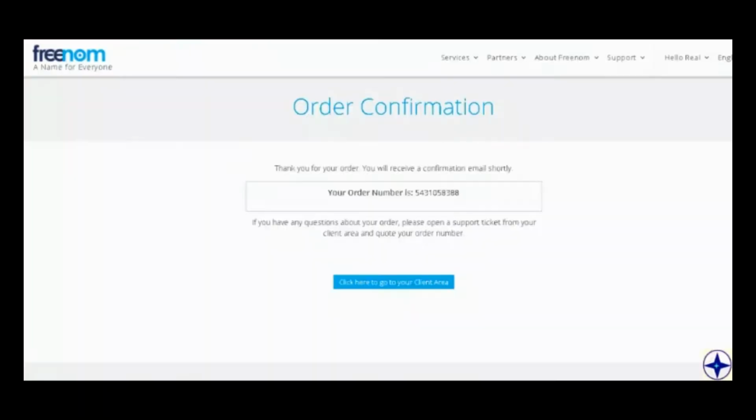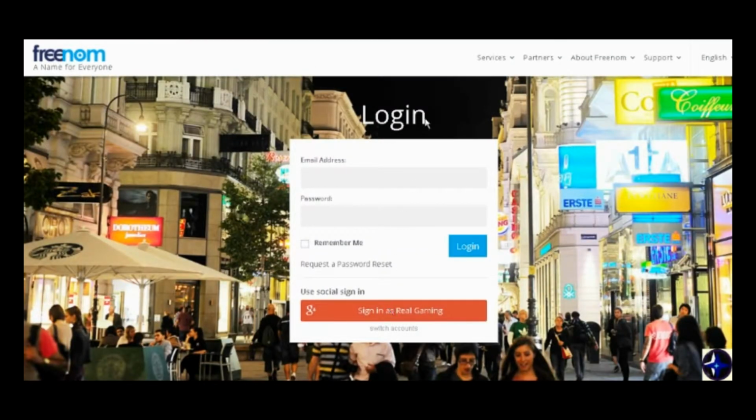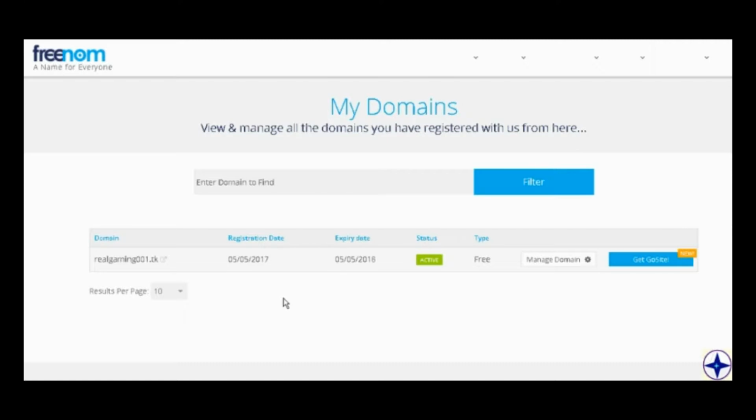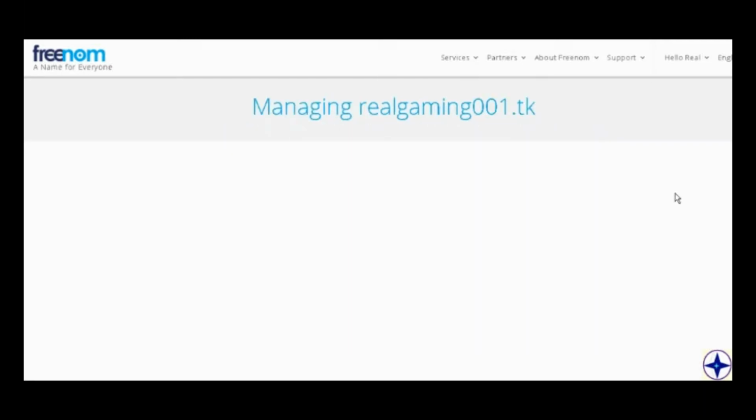In here, you're just going to sign in. It makes you sign in multiple times to protect the security of the domains. Alright, so once you get to the client area, you're not gonna press this. Do not press this because it'll get you a Go site. Once you get a Go site, you only get 1 page, and with that you don't get really a lot of customization options.